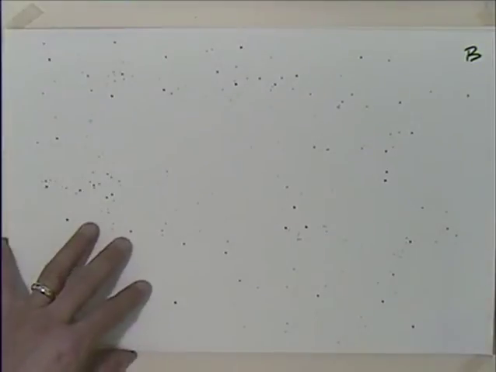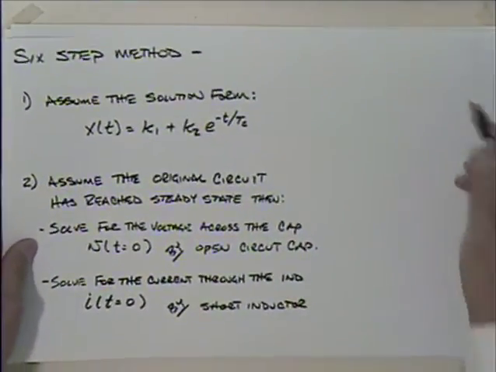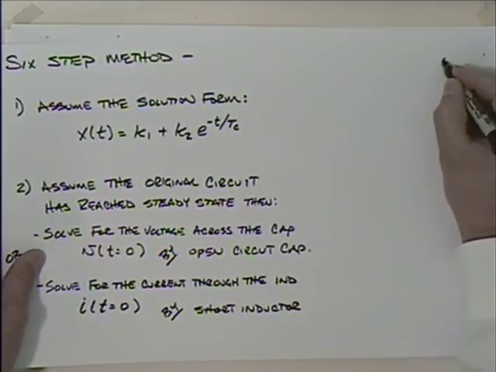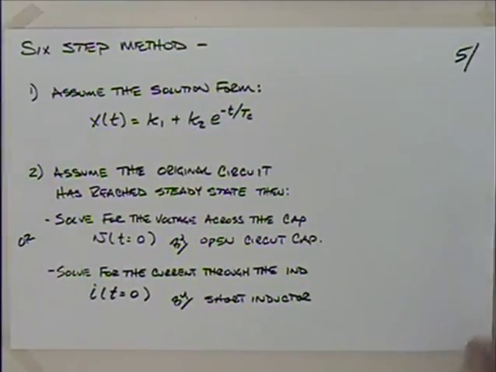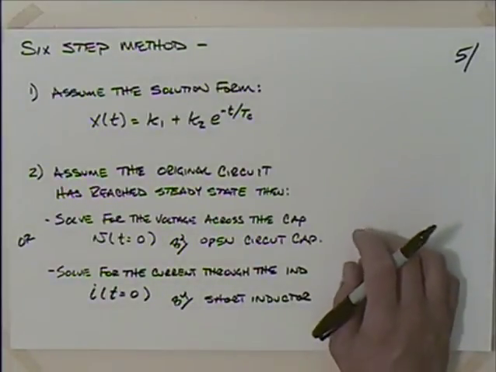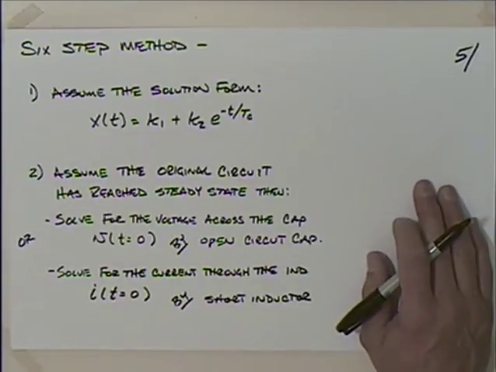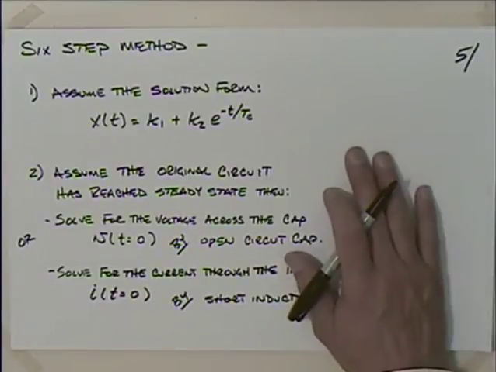So let's talk about the 6-step method. So we've got page number 5 here. And probably with this lecture, we've done a lot of math. I'll get through this 6-step method and probably just put a stop to it at that point. And that's probably not a very good place to stop, although with the videos then you can just fast forward right into the next lecture and see what we do with this.